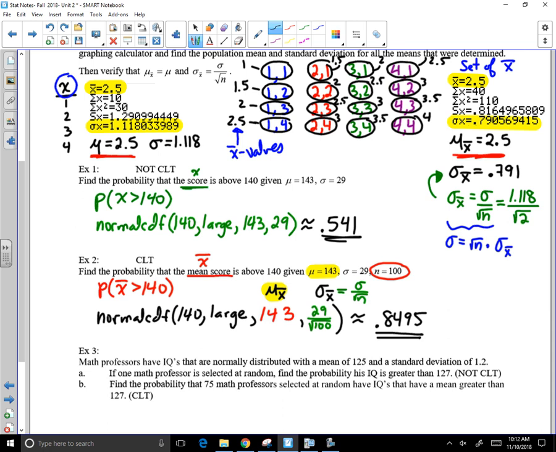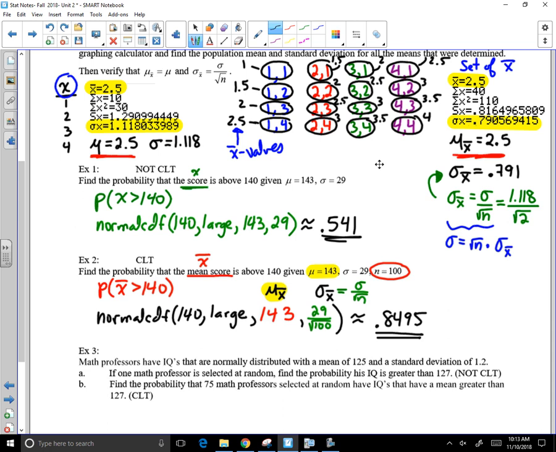So my standard deviation, which is a measure of spread, is very spread out here, 29 units of spread, and 2.9 units of spread here. All right? That impacts the probability severely. So that relationship is a key ingredient to the central limit theorem, because now instead of looking at the individual, and it doesn't really make sense to look at the individual, it makes sense to look at the group. If I'm trying to draw a conclusion about a population, I'm not doing it one person at a time. I'm doing it whole groups at a time, for simplicity, but also for the mathematics of it.